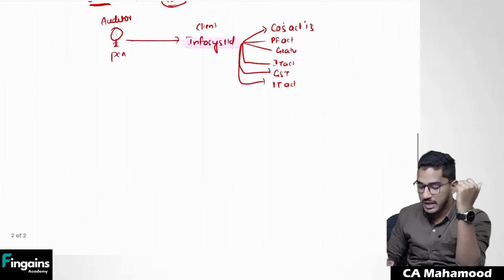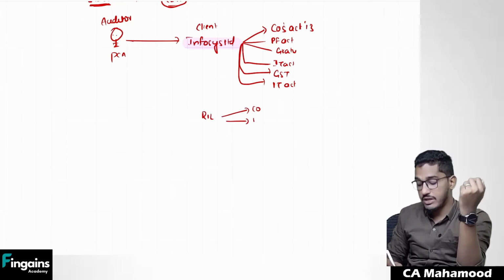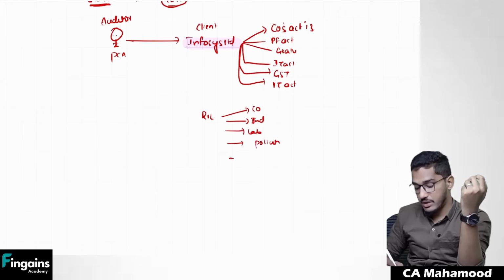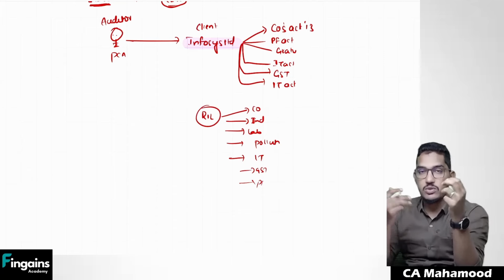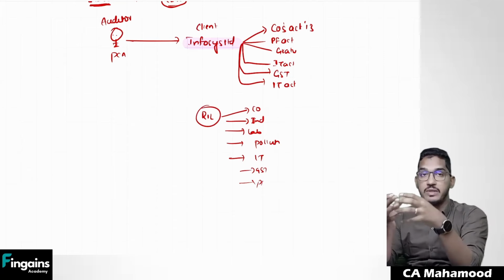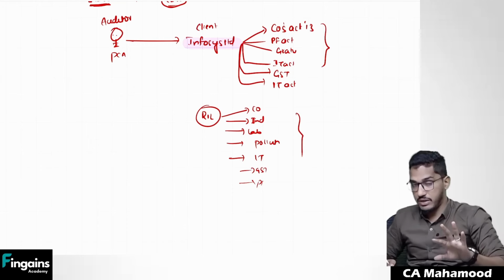Similarly, if you take Reliance Industries Limited, since it is a manufacturing entity, they are also required to comply with the Companies Act. They are required to comply with the Industries Act, Factories Act. Sorry, they are required to comply with the labor laws. They are required to comply with pollution-related laws and regulations. They are also required to comply with the Income Tax Act, GST Act, PF Act, Gratuity Act. So, like that, depending upon the nature of the business, the client's legal form, and their legal structure, there are numerous laws and regulations which the clients have to comply with.